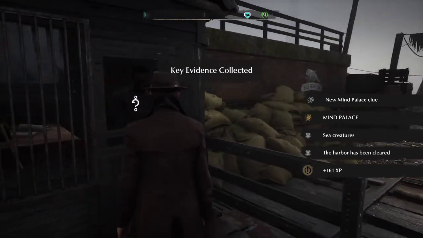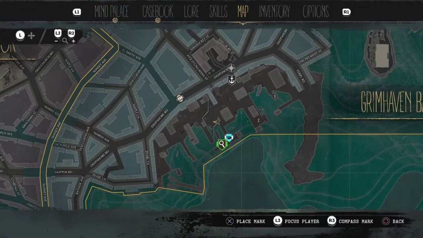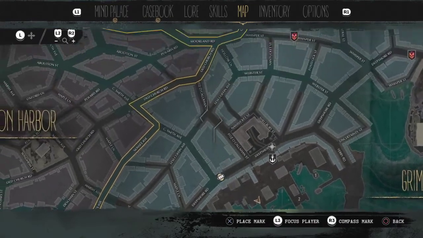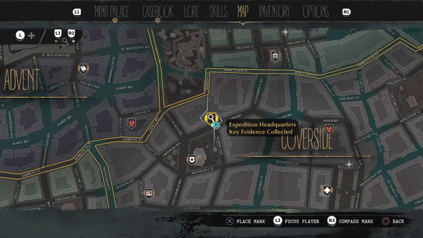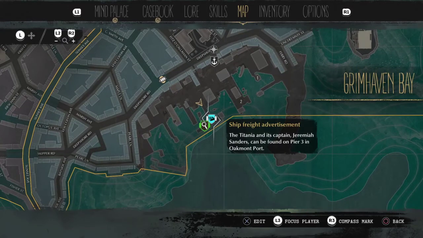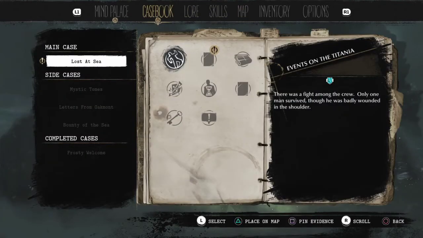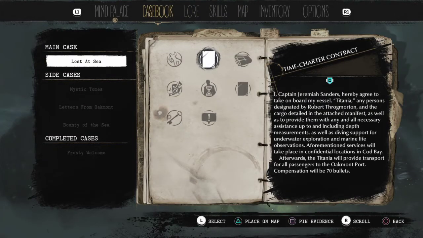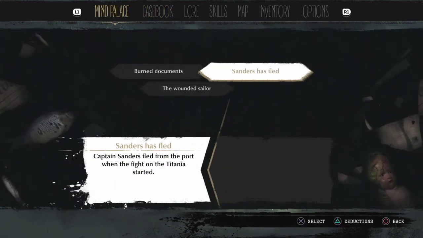Key evidence collected? Oh, I've collected it all. So that means here I still am missing evidence. Okay, so this can actually go. Casebook, time charter contract, mine pellets.